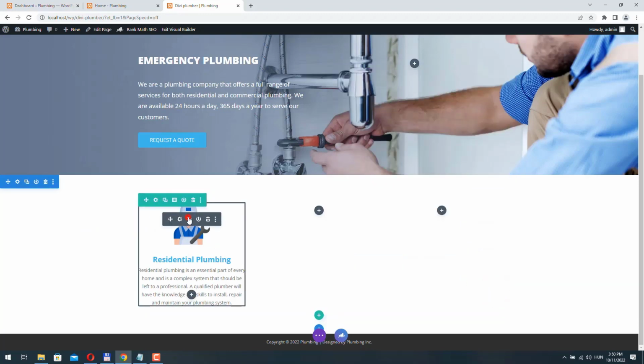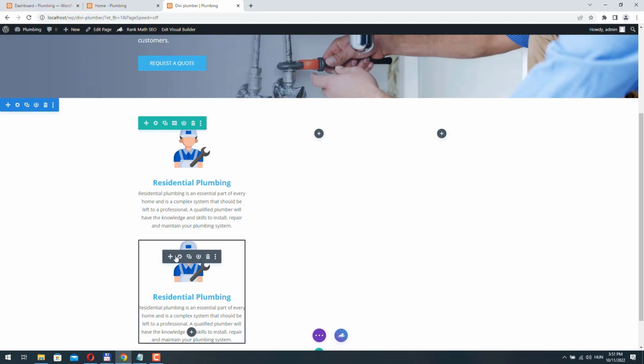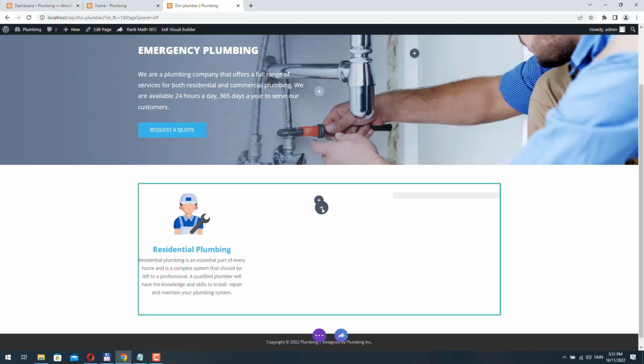Now that we have the style ready, we just need to duplicate the module a couple of times and just change the image and the text.